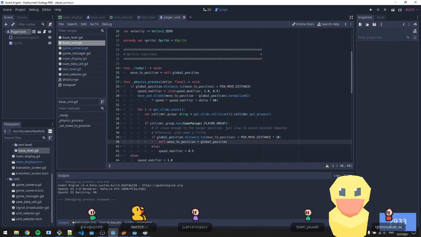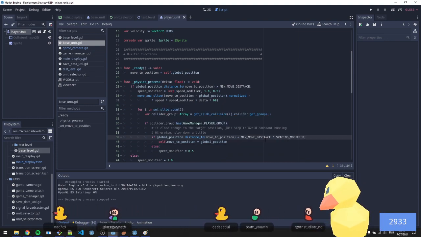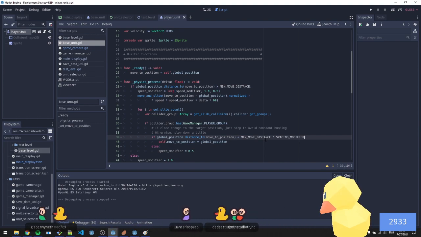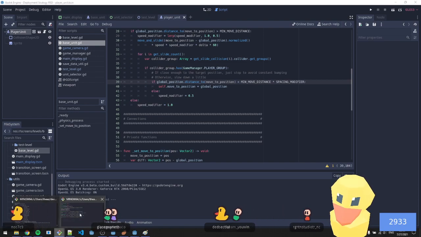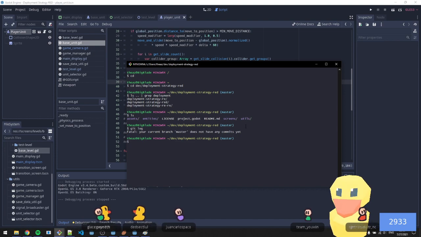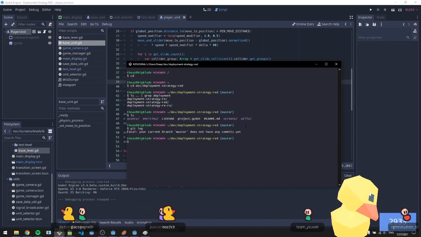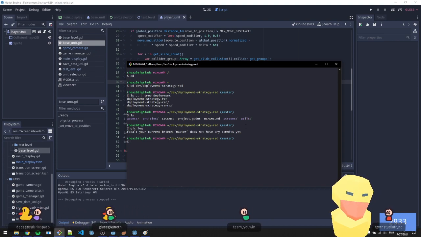There we go. That feels a bit more natural. Alright, well, let's go ahead and commit this. Deployment strategy redo. I forget what decreased.